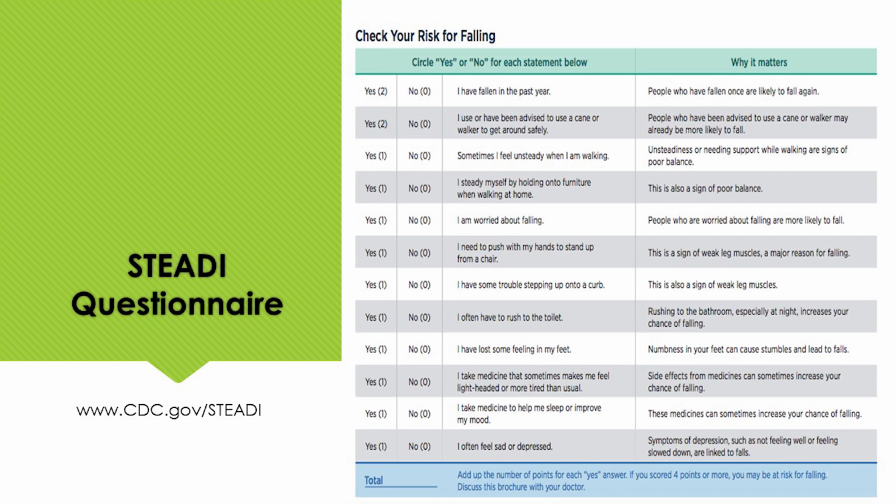You will now add the number of points for each yes answer. If you score more than or equal to 4, your healthcare provider will then evaluate gait, strength, and balance. This will be shown in the upcoming slides using our standardized outcome measures. If you scored less than 4, then you are considered low risk and individualized fall interventions will be implemented.